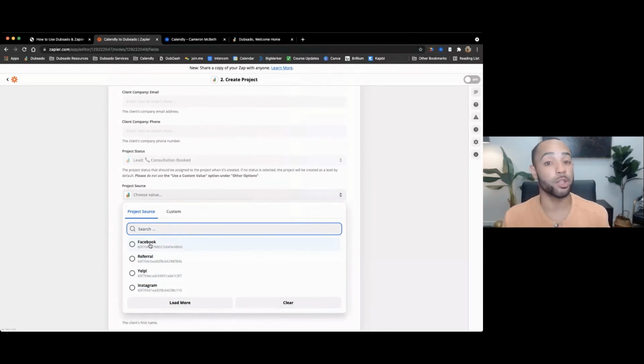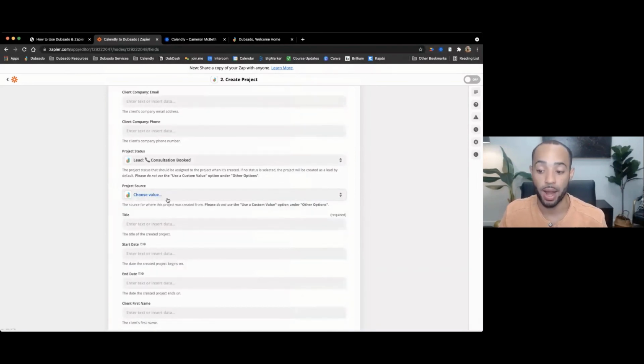Now, there's something that's a little tough about this, and you kind of have to look at it from a 30,000 foot view. If this Calendly page that people are going to be filling out is on multiple places, then I can't just say everything that gets booked from Calendly is coming through Facebook, unless that's the only place I have that page. So you have to be careful with sources, because if you have the Calendly page on 9 different sections, you can't tell it here that it's going to go with a certain source. That's something you can do later that we'll talk about. But in this section, I'm going to leave this blank for right now.